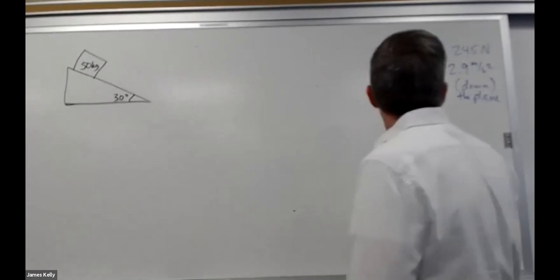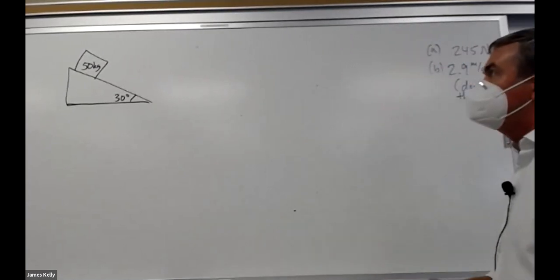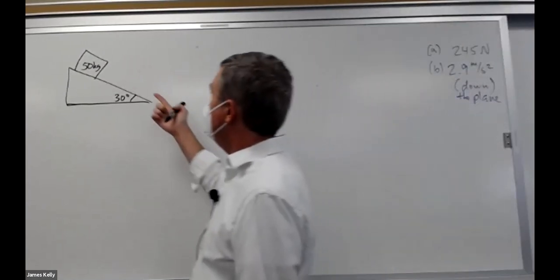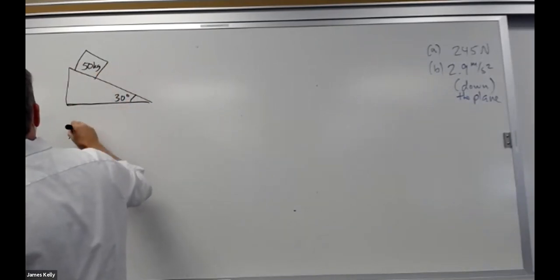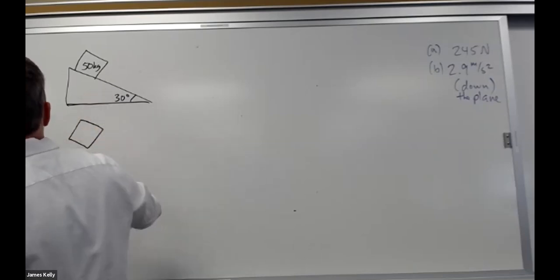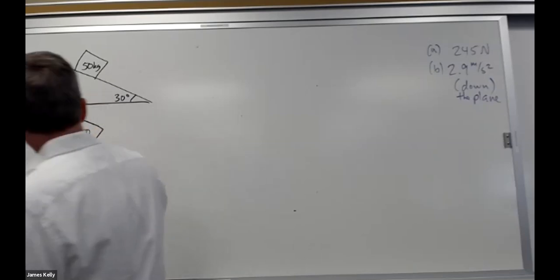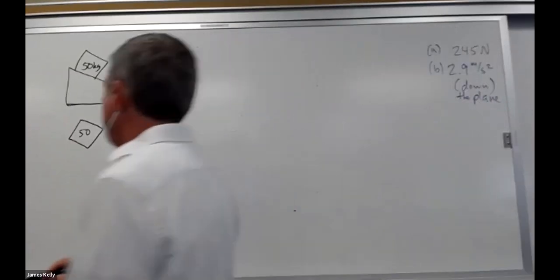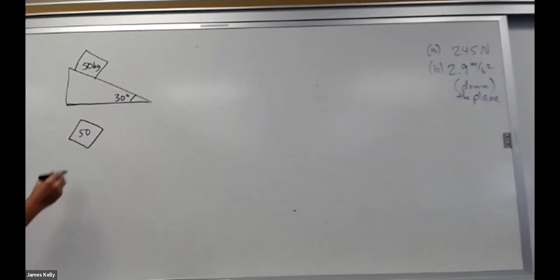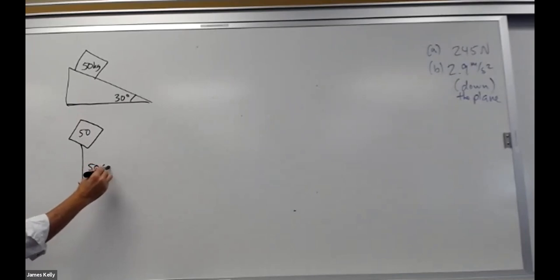Okay, let's come together on A. The idea is usually I draw my free body diagram separate from any sketch, but I try to, if I have a box or something like that, sometimes I'll just try to make it look like it's in the same orientation. It just helps me draw the free body diagram a little bit. So we got a 50 kilogram object. Of course, it's got its weight force going down, magnitude 50 times 9.8.